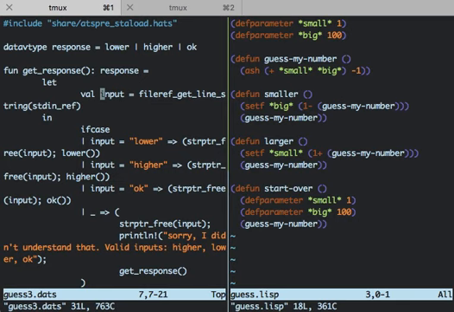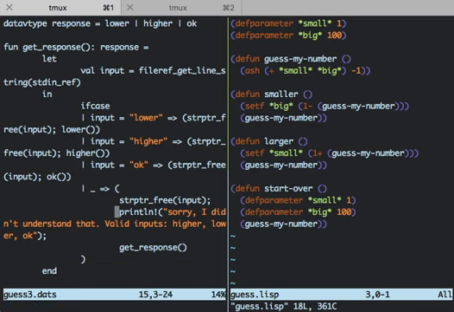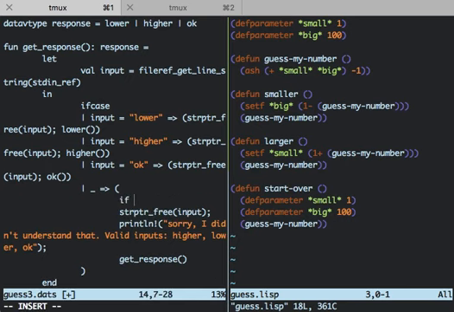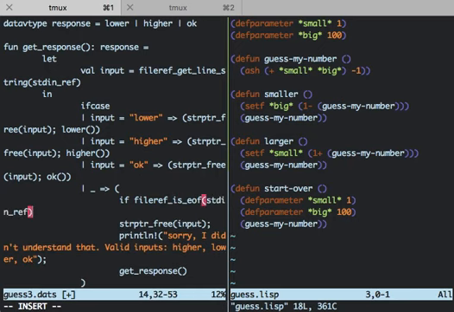Like, if you just hit enter and don't enter anything, you'll also get an empty string from this. What I could do is just check that in this case. It's basically FEOF.